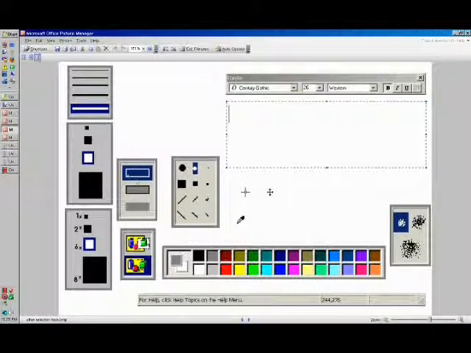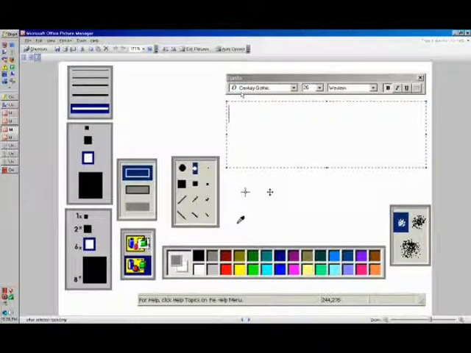Now again, each one of these will give you the options for sizes. This one, this one, this one, and this one. Your spray can, your brush size, your eraser size, and your line size all have the option to get bigger or smaller. If you use the line size in conjunction with your control and your plus and minus keys on the number keypad, it will actually make it bigger than these lines here that you can see. What you see here is just a representation of what you can do, and the control and plus key will actually allow you to get larger than some of these shapes here. So be aware that there are some special features.